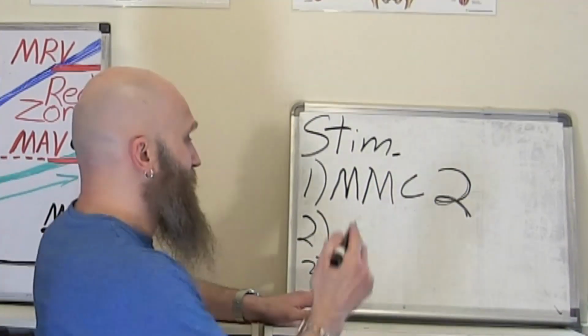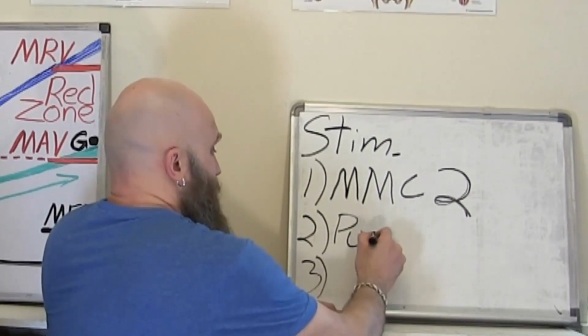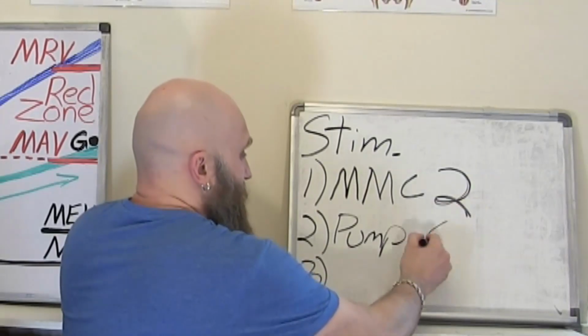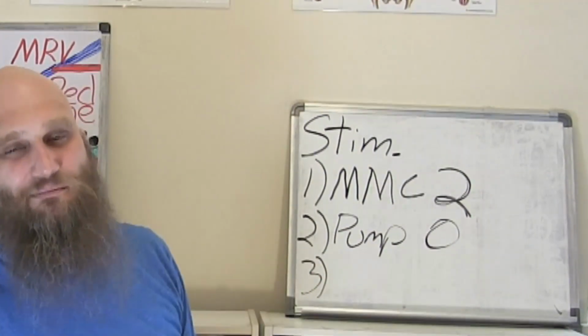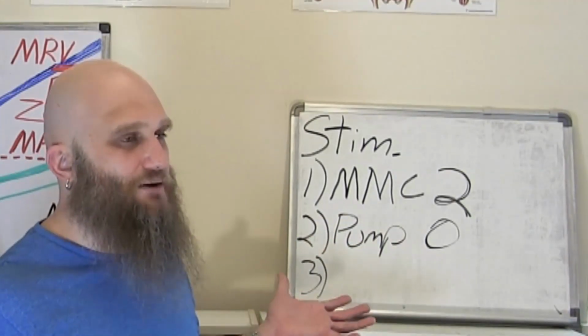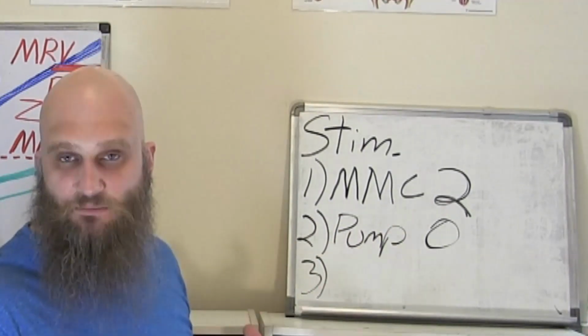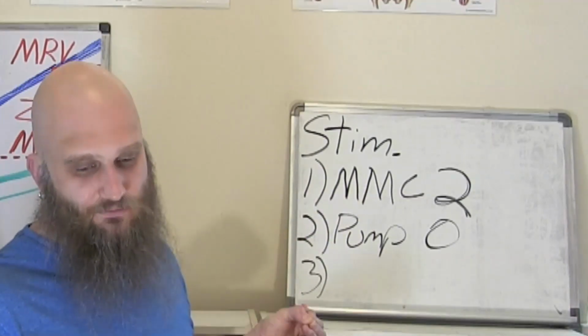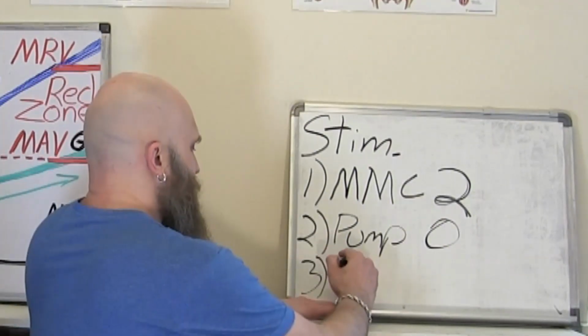And then the next factor you'd rate it on would be the pump effect, or the burn. And so that actually I got a 0 for. Some exercises aren't meant to give you the pump, but it wasn't giving me anything like a pump. I wasn't feeling much stimulus. I was feeling a lot of fatigue, but not very much positive stimulus. All right. Then the third is muscle disruption.